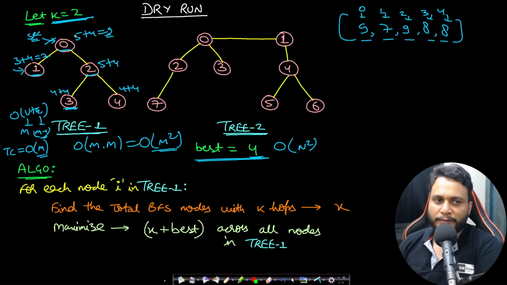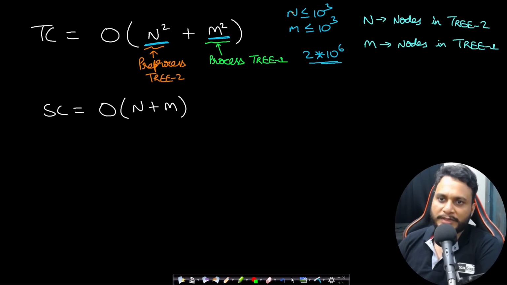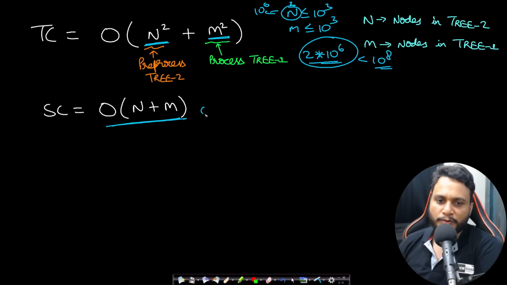Okay. Again, for the same reasoning, I am not including k, because even if k value is equal to 1, you may end up covering all the vertices. So I'm not taking k into consideration. So if you follow this process, then the pre-processing stage will be n square, and after pre-processing you will take m square time, and n is less than or equal to 10 to the power 3, m is less than or equal to 10 to the power of 3. So the total computations will be around 2 times 10 to the power of 6, because n square is 10 to the power of 6, right? So simply this will run within 1 second, because this is less than 10 to the power of 8. And the space complexity is going to be n plus m due to the queue that we will be using in the BFS, right? So I hope this approach is clear.